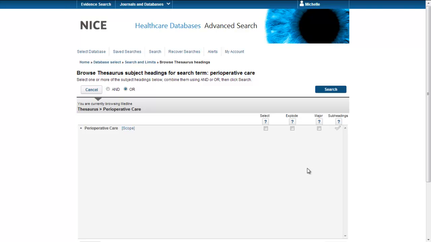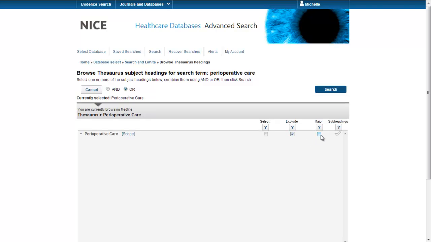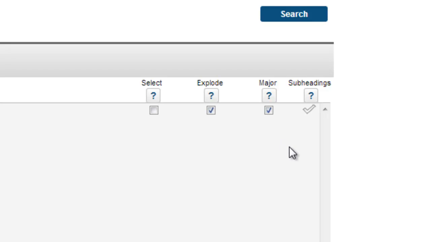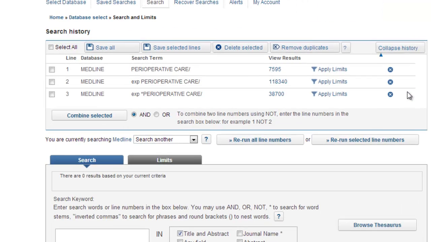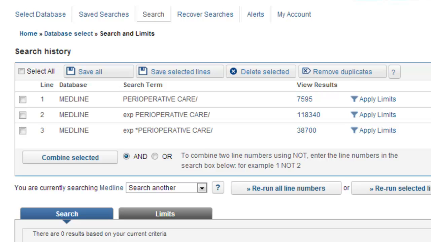If we're finding we're getting too many results, we can use the thesaurus to narrow down the search as well. We can always still select explode so we don't miss anything, but then we can apply major. The major thesaurus term means that of those 12 to 15 thesaurus terms that have been applied to each database record, maybe 3 or 4 of them will actually be the major focus of the article. The major focus has been applied subjectively by the indexer, so you need to be careful when you're using the major focus term.